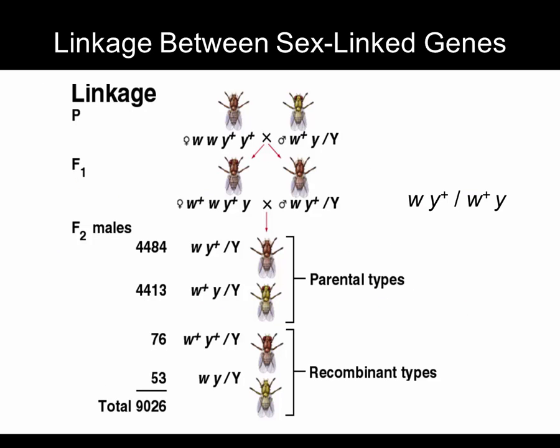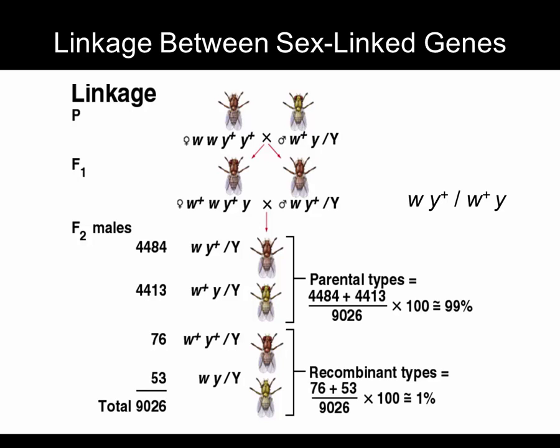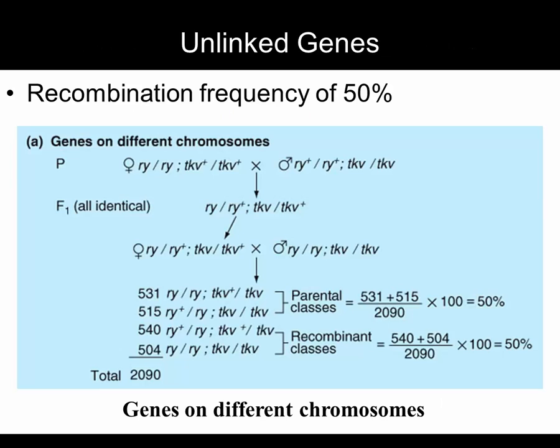Getting back to the cross we started with, now that we know which offspring are parental types and which are recombinant, we can calculate the percentage of each by dividing the total of each class by the overall total number of offspring. We tend to focus on the percentage of recombinants, which is often called the recombination frequency. Here we see the recombination frequency is about 1%, far from what you'd expect with independent assortment. Indeed, when you look at genes on different chromosomes, the recombination frequency will be 50%, allowing a little error due to sample size. The chromosomes segregate independently, so all 4 potential gametes are equally likely, and the recombinant progeny will be as common as parental.